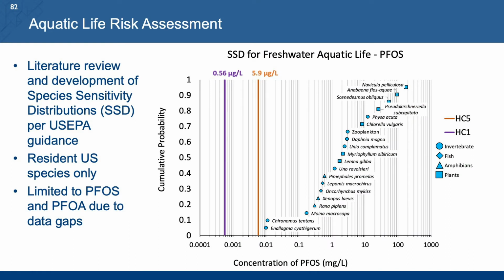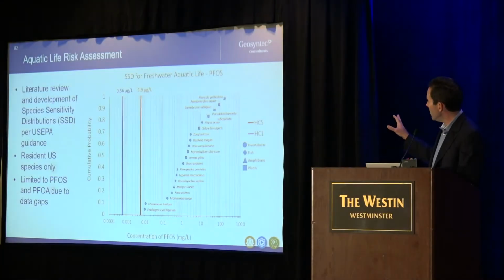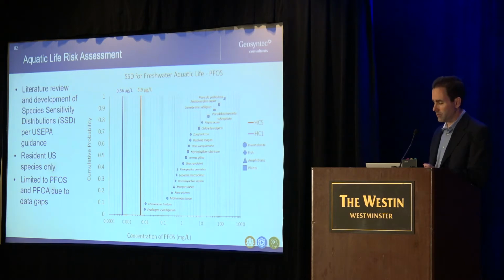So there are the values for the aquatic criteria we developed. Again, for PFOA, PFOS, and freshwater and marine. The PFOA data for marine are lacking, but it gives you a feel for the levels of where these very sensitive screening levels would be applied. Again, looking at the microgram per liter range for most of these benchmarks. And again, you'd take your surface water concentrations at your sites, compare them to these values as an initial screen, and then probably reevaluate further where you need to consider toxicity testing or digging into some of these particular endpoints if you have certain animals at sites you're wishing to protect that may be a threatened and endangered species, for example.